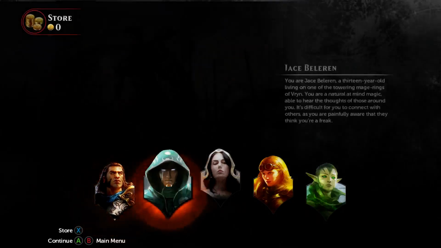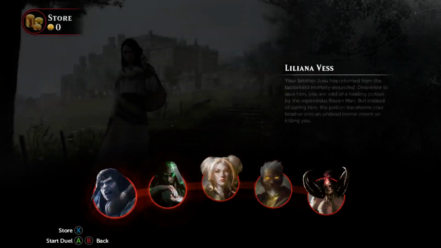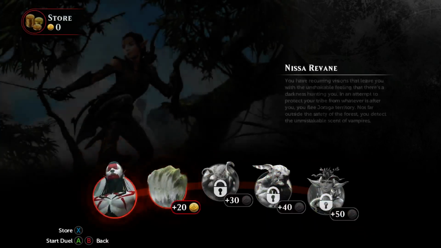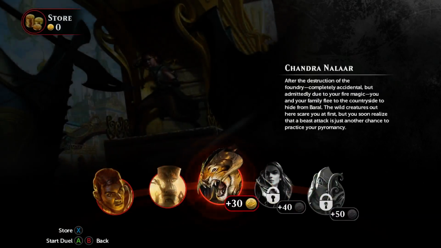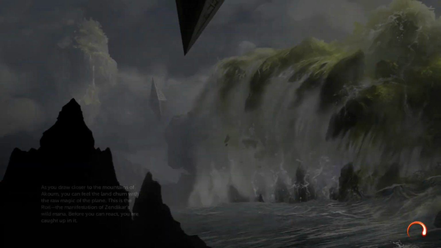We're going to be going through the story mode. Like I said, I want to try and complete all the story modes so that I can get as much money as possible, so that I can get as many packs as possible before we go online and just start doing it that way. So let's go ahead, and what should we make this one? I kind of am in the mood for Nissa. So we'll do a Nissa one right now.